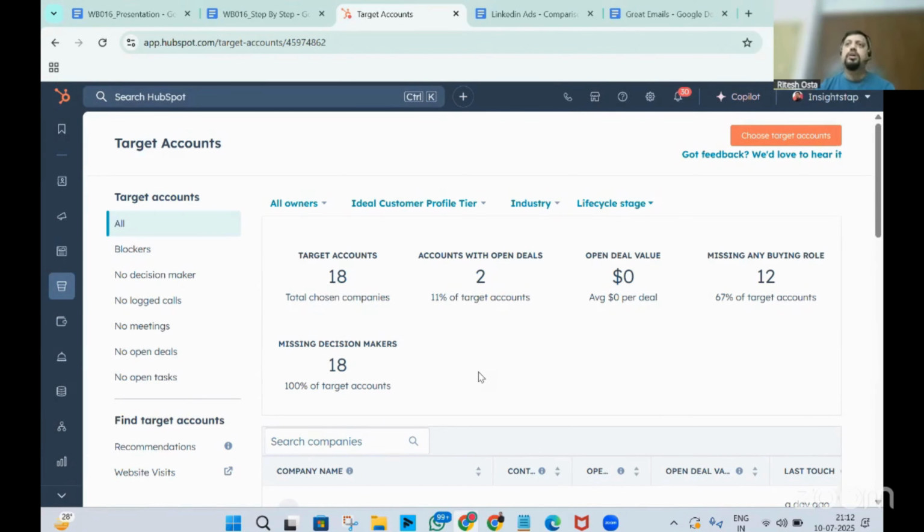You need to identify all of them in order to create the right segment of audience, and then go ahead and create a marketing campaign. For example, you've got 20 people, and out of the 20, 5 of them are decision makers, 2 are influencers, 8 are end users, and possibly one of them is a blocker.